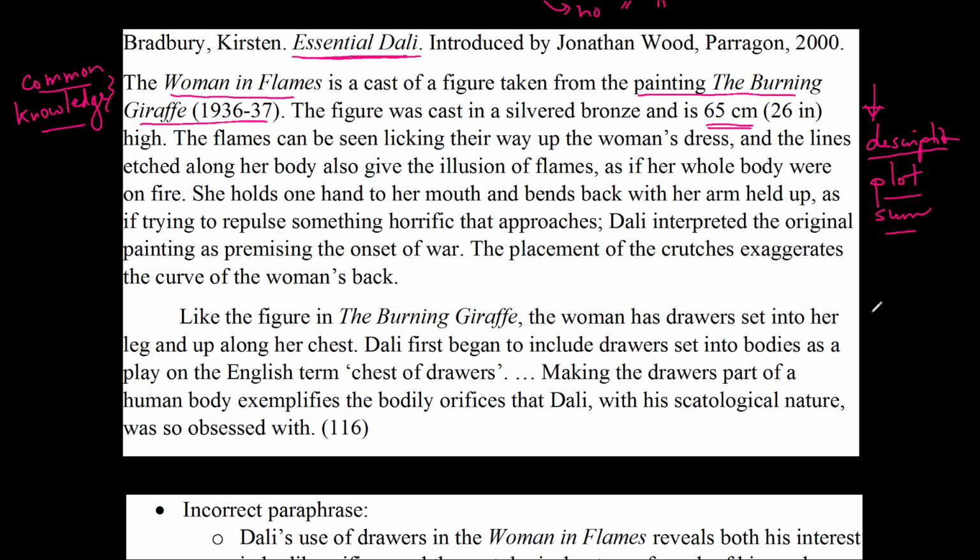Where you do want to cite is anything that is interpretive. So anything that gets to be kind of interesting, interpretive, anything that's making a point or a claim about history or a sculpture in this case, or a literary text, that's the kind of stuff that we really want to borrow. So let's see then how we can do that properly.